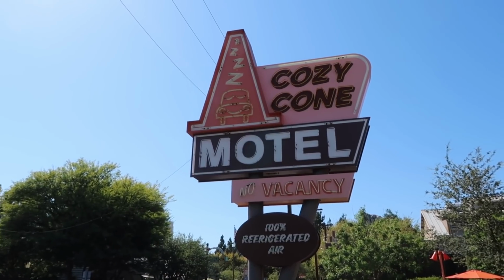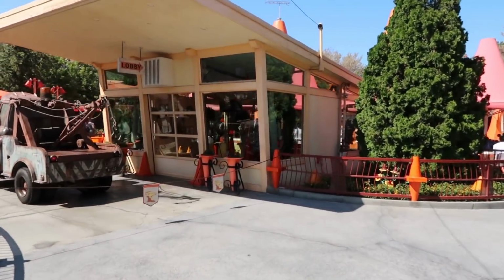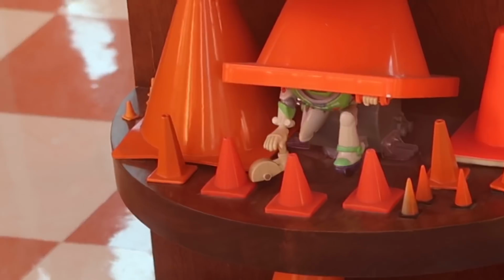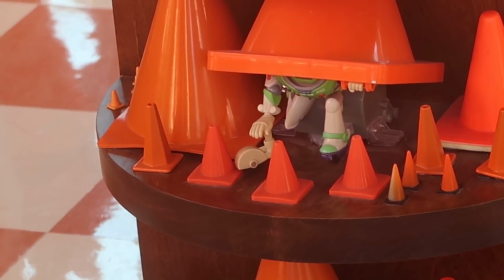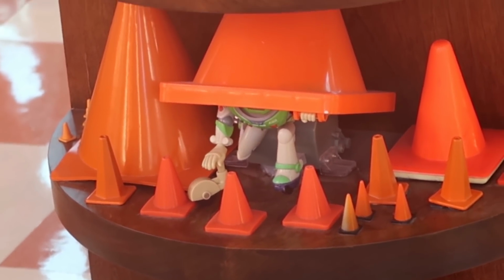Now again, not a hidden Mickey, but there is a little Easter egg inside the lobby here at the Cozy Cone Motel. Let's walk around the other side. Yeah, around the corner, you look on the back side of the lobby. If you look closely inside, you'll see Buzz Lightyear peeking up underneath one of those cones. Remember in the second movie, they did that to get over to Big Al's Toy Barn.